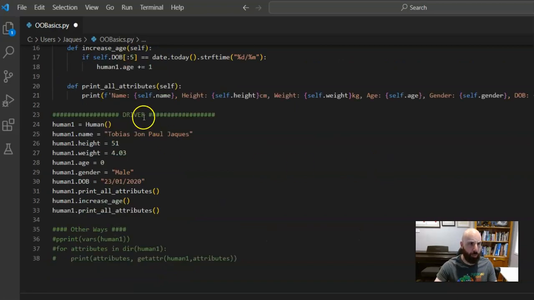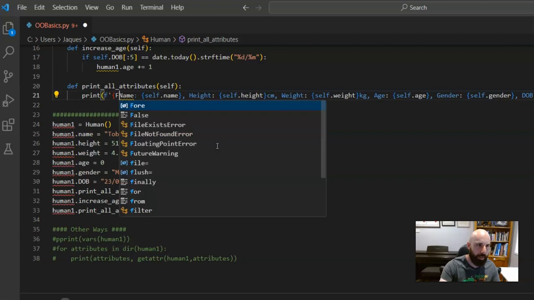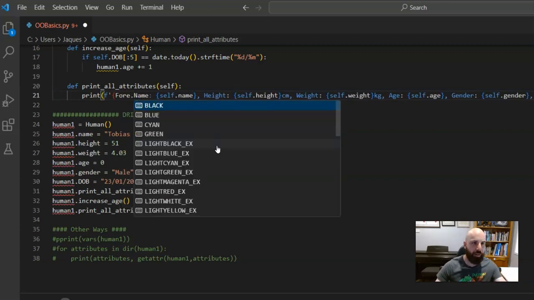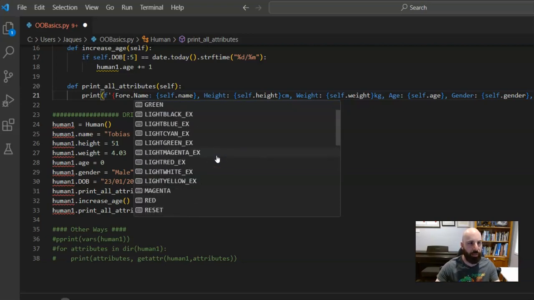And so Colorama is super easy to use. So let's say I want to make the name blue, and I wanted to make the text yellow. Yellow, for example. So what I can do here is I can use my curly braces, and I can reference the library that's just been imported, Fore, and you can see here when I've got dot, these are all the colors that I can use.